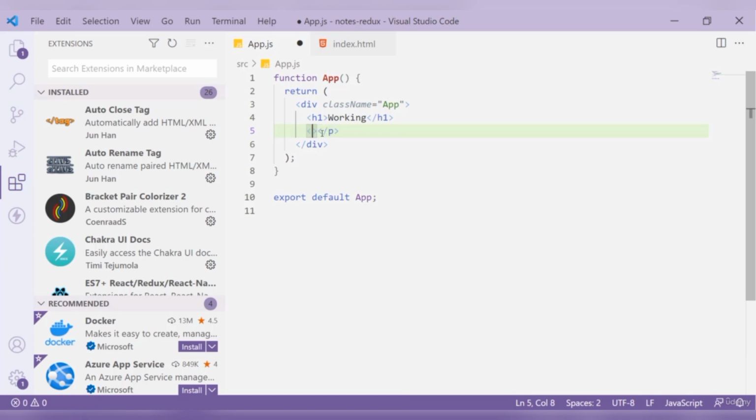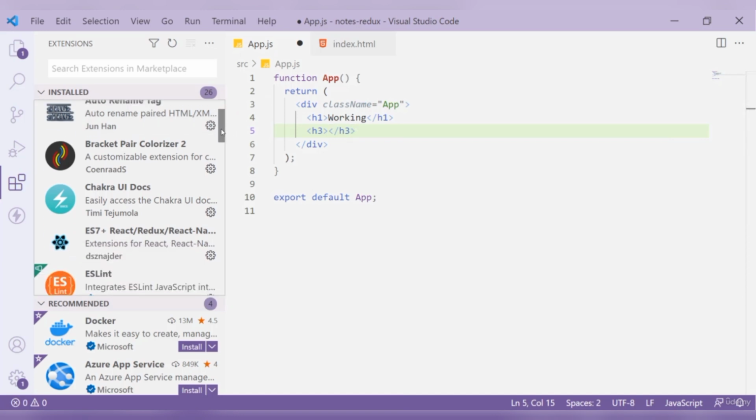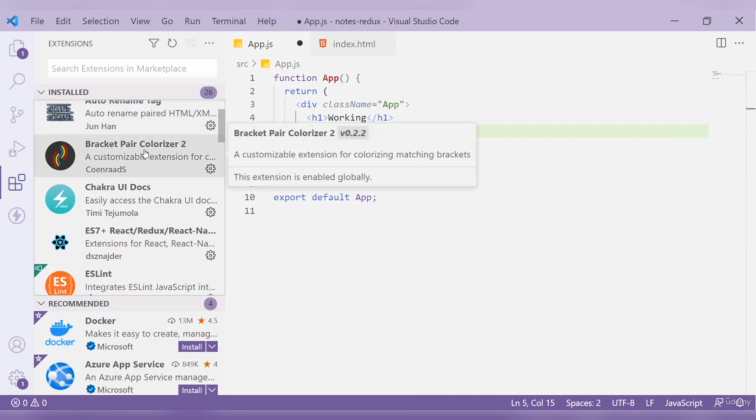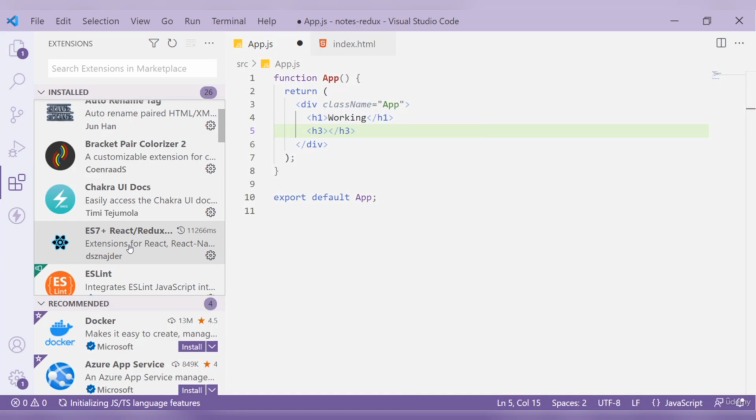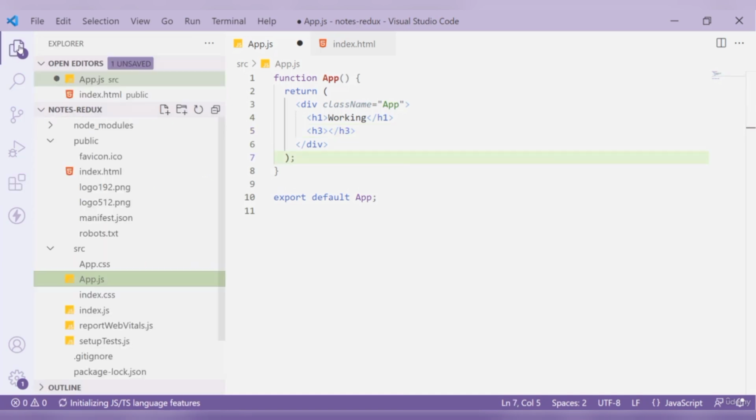So you just make it an h3, and the corresponding closing tag is also going to be turned to h3. So this is what the auto rename tag does. Apart from this, you'll also be needing the bracket pair colorizer, as well as the ES7 React Redux snippets. So this is all about our application.